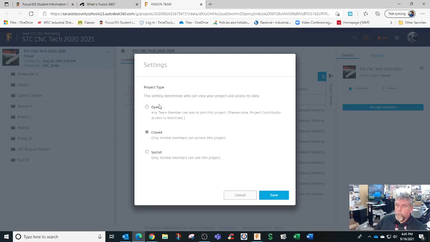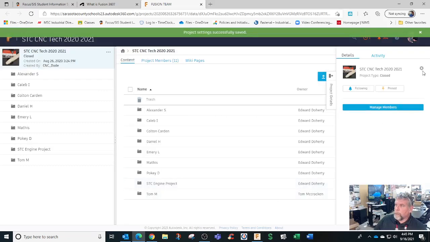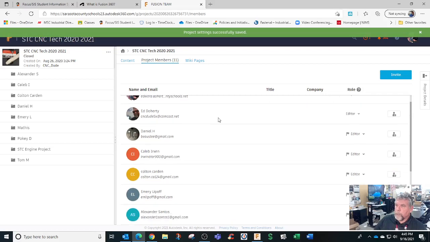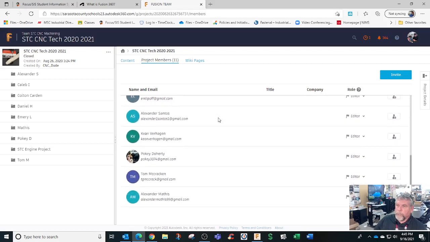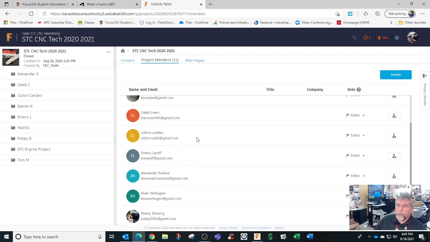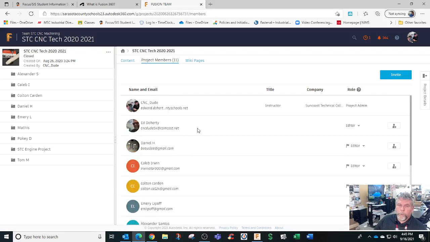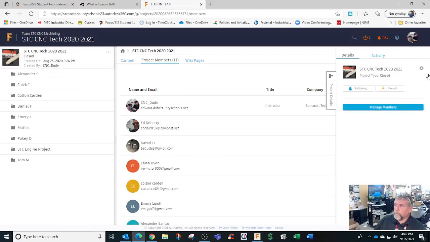You're either open, closed, or secret. So I do closed, invited members only. I save that one. And then I manage members, so I send them all an invite, and either they respond to an email, or when they click on it, you'll see that you're a member of the team now. So I do an invite, and this is how we manage that. So it doesn't really matter where they come from. I have closed activity. I put a little picture up here, so I can identify them easily.